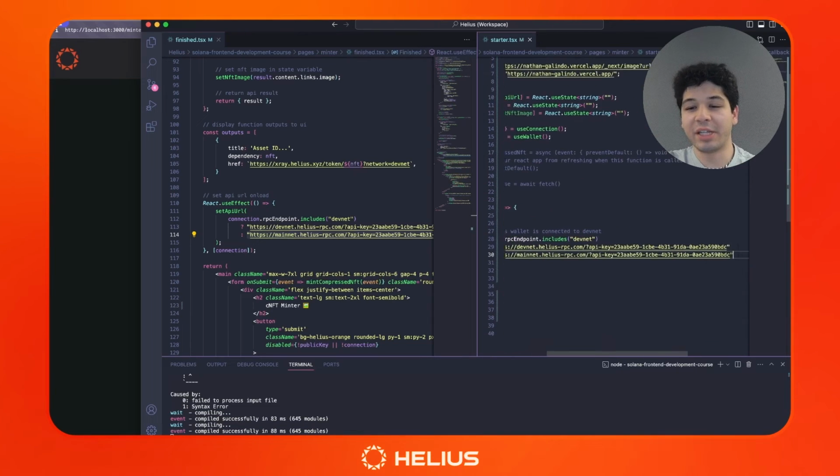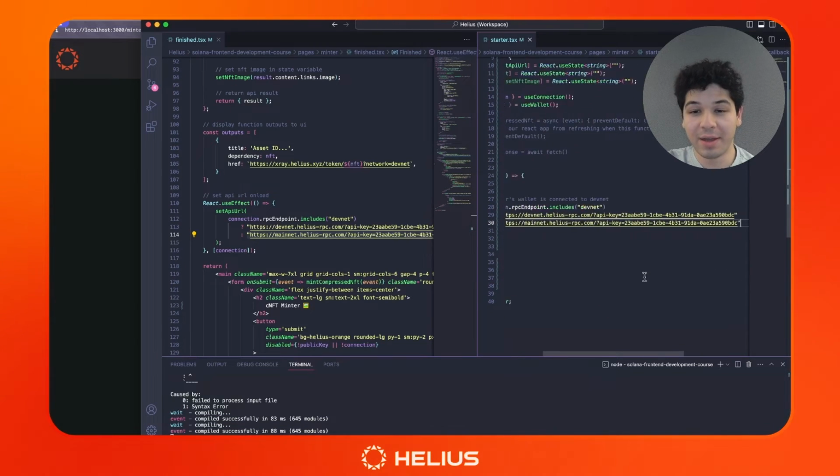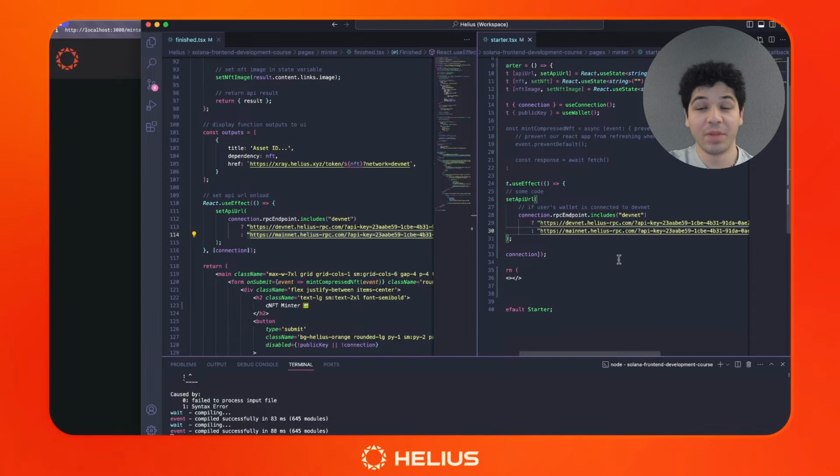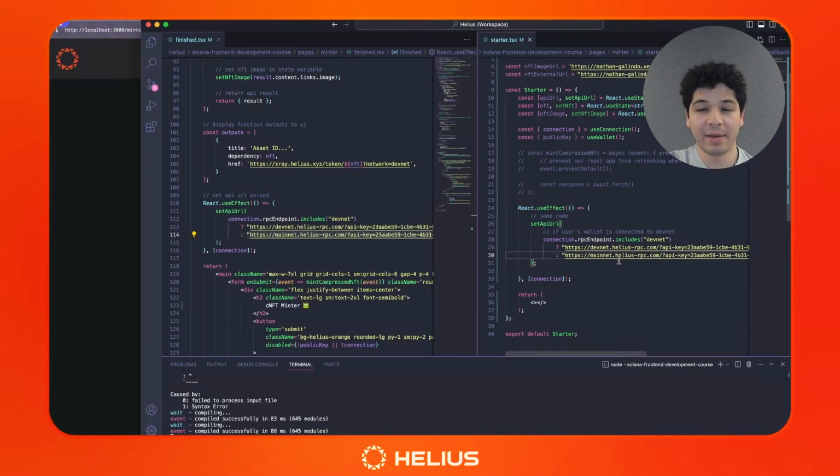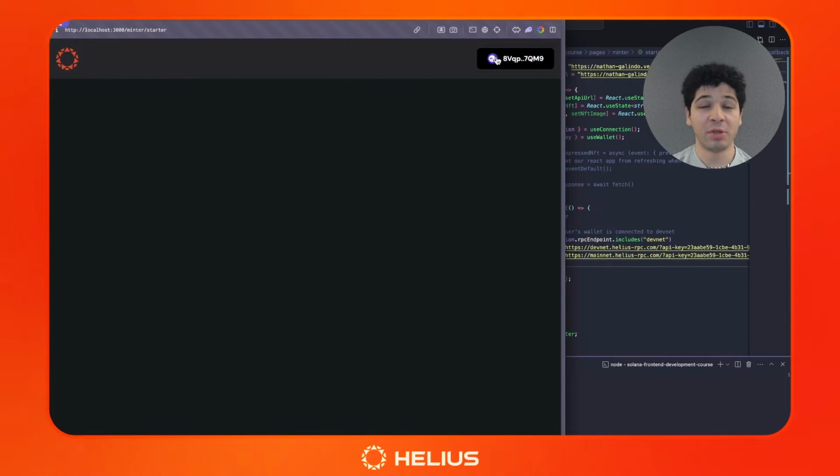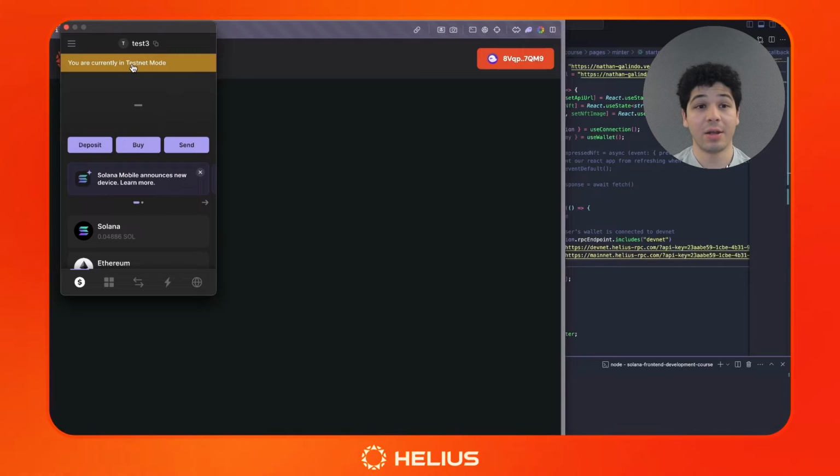And maybe there are cleaner ways to do this, but this is one way to do it, and it gets the job done. This way, from the user's perspective, you can use this app that we're creating on the mainnet, which requires real SOL, or on the devnet, just by flipping a switch on whether your wallet is connected to the testnet or to the mainnet.